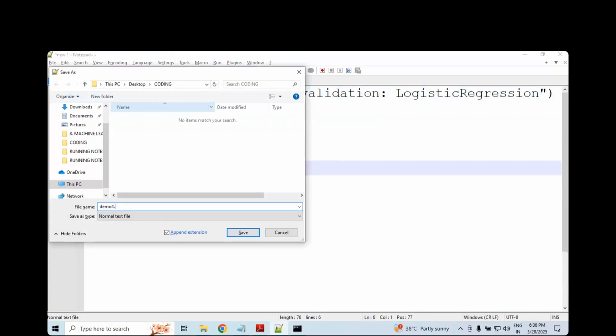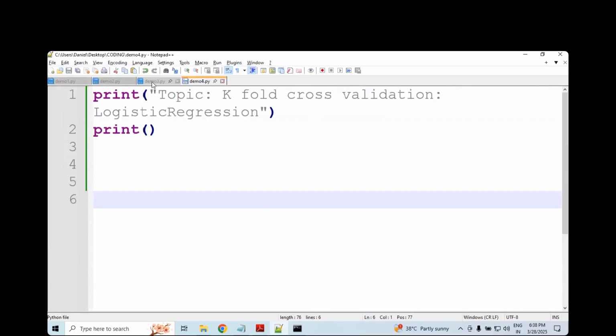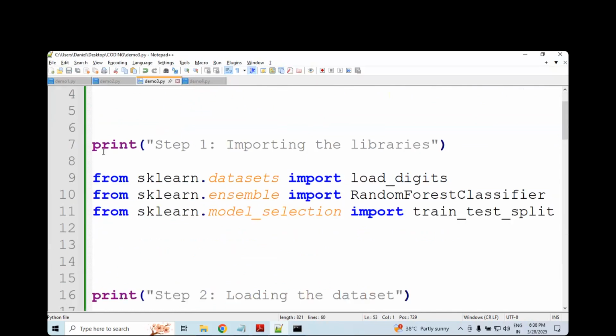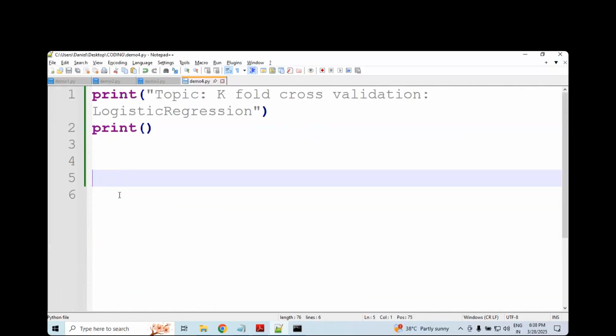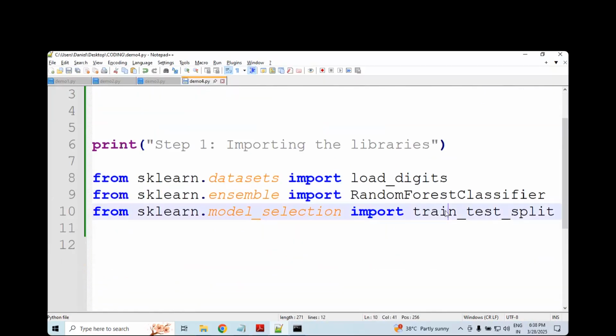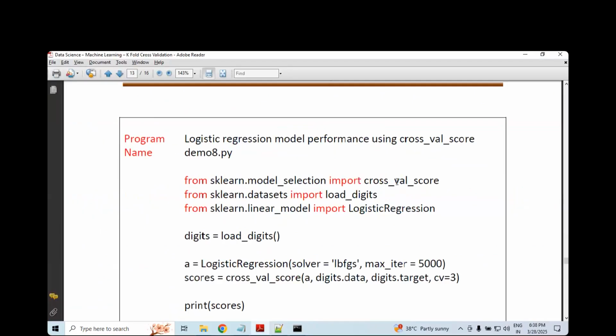Demo 4.py, as usual no need to change. Step number 1, same, copy paste. But not train_test_split. What is the topic name? Cross_val_score.